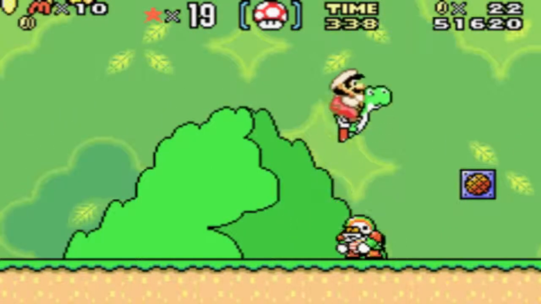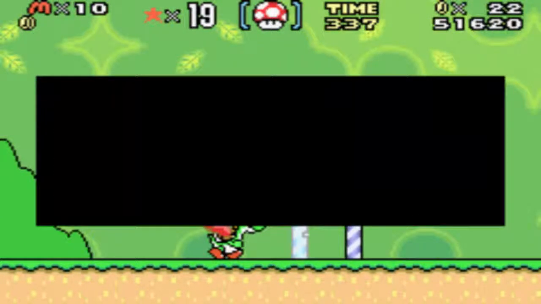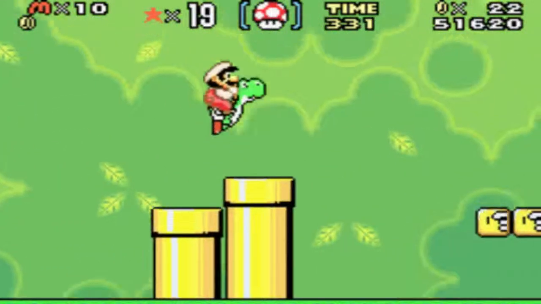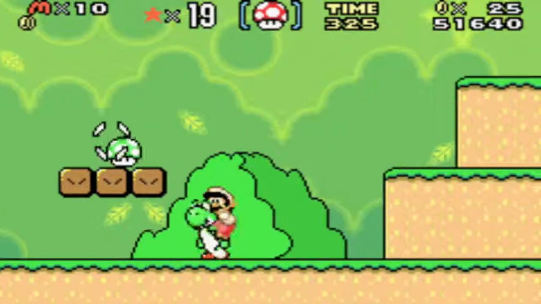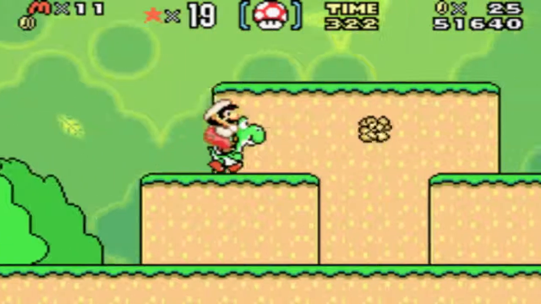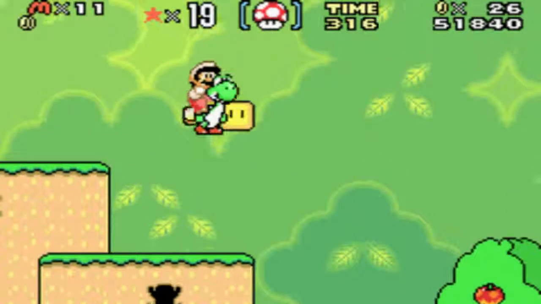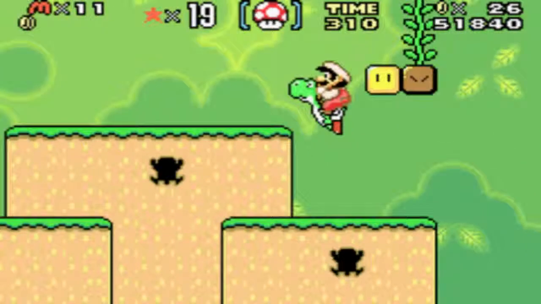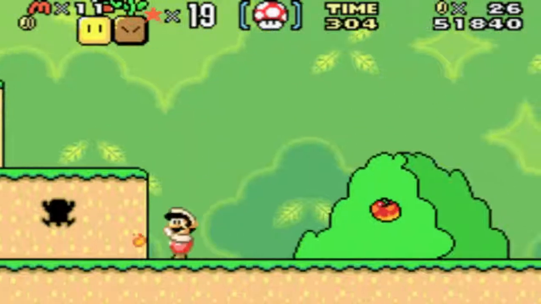Sorry about that. Now, oh, football man. Alright, this makes midpoint. No, didn't mean to do that. And we got Yoshi number 2, but he turns into a 1-up instead of an actual Yoshi. Alright, Yoshi, you stay here, alright? No, Yoshi, stay here. There you go. Good, Yoshi.